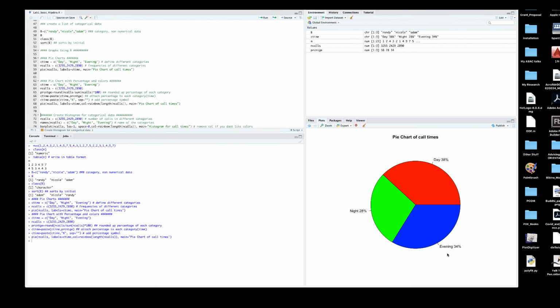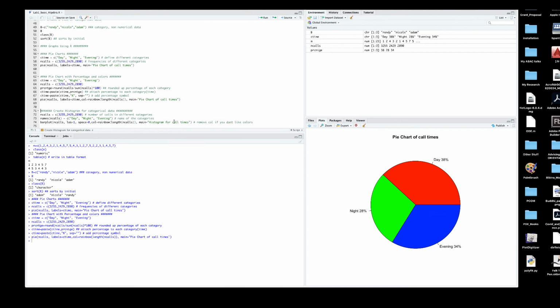It gives it like that. Now I want to do the histogram. Do you guys remember that we did the histogram in elementary statistics? It is exactly the same thing, only the function we use is barplot. Okay, barplot. So all other things are the same. Look at this. N calls is the same data. Now the names of the n calls, this is how you do it. The name of this is day, the name of this is night, the name of this is evening.